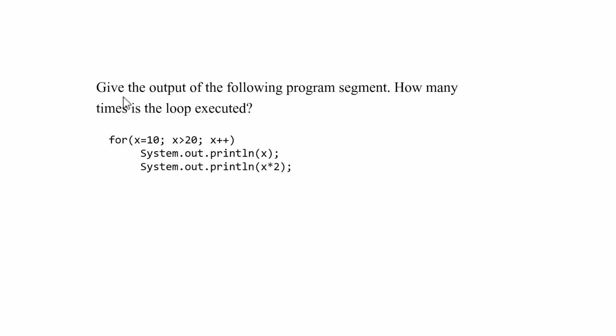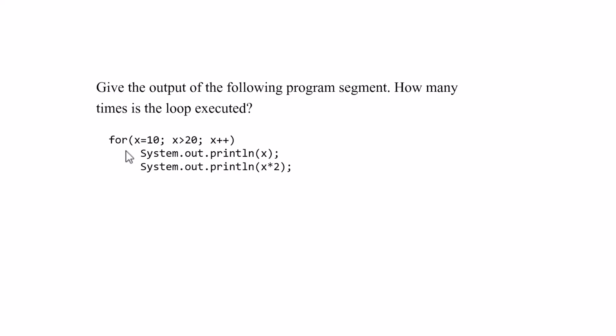In this question, you can see that it asks: give the output of the following program segment and how many times the loop is executed. Okay, so in this question, there are mainly two parts. You have to tell the output, and the second question is how many times the loop is executed.